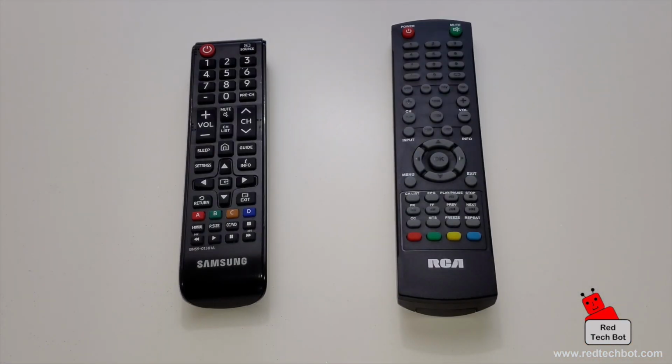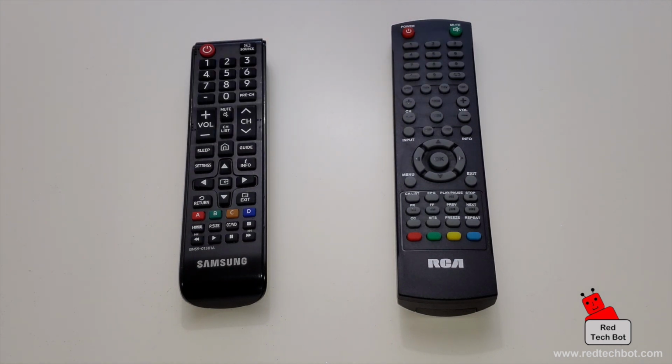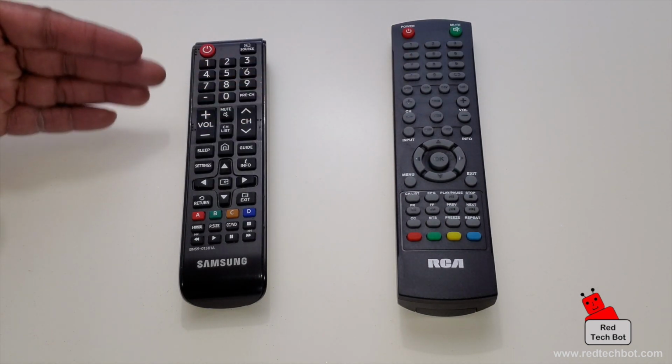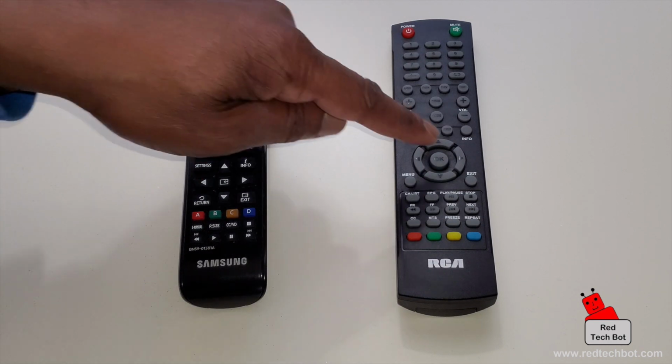Here we are just looking at the controllers. The Samsung controller is a little smaller than the RCA. But from a controller perspective, you have pretty much all of the essential buttons on both. Starting from the top, we have our power buttons, and our sources here for the Samsung. There's a mute button for the RCA TV. We have our alpha numeric keypads, and then a volume and channel control. As you go down, you have your directional buttons and your main OK button.